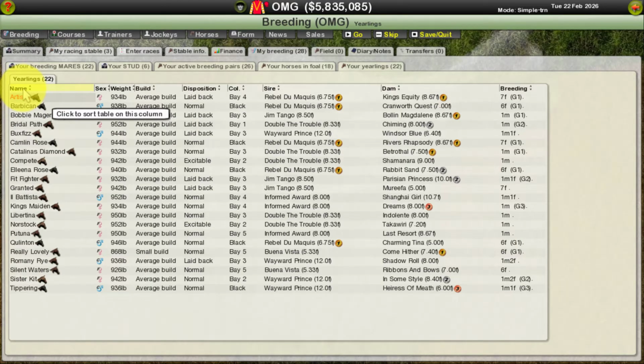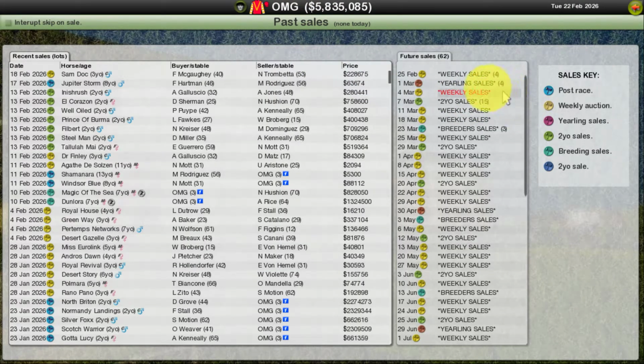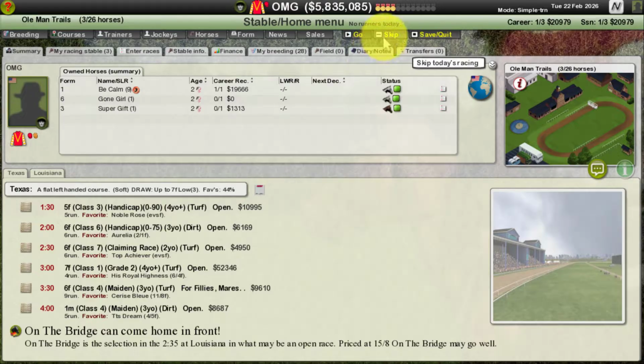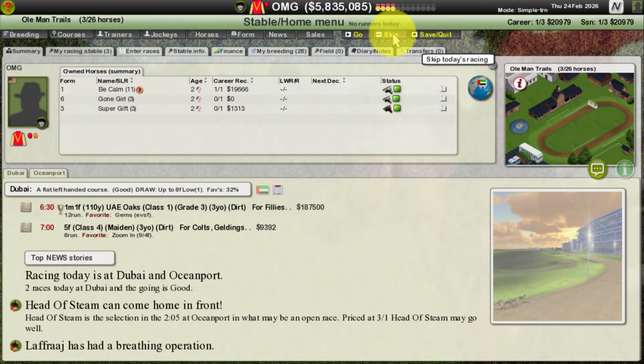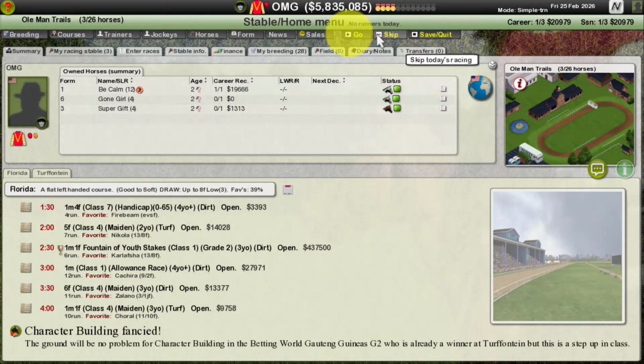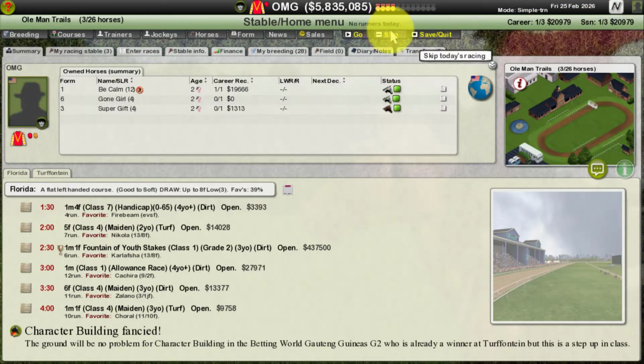Let's take a look at the yearlings we have, because we're gonna have, oh no, not yet. Let's do it at the yearling sale. So let me look at the calendar. Now on March 1st we have our yearling sale. So let's make our way there and then go through the yearlings and see who we want to get rid of. So we're just gonna skip to March 1st. If there's a weekly auction in between, I may take a peek. Yep, let's take a peek. Nothing there that I want.